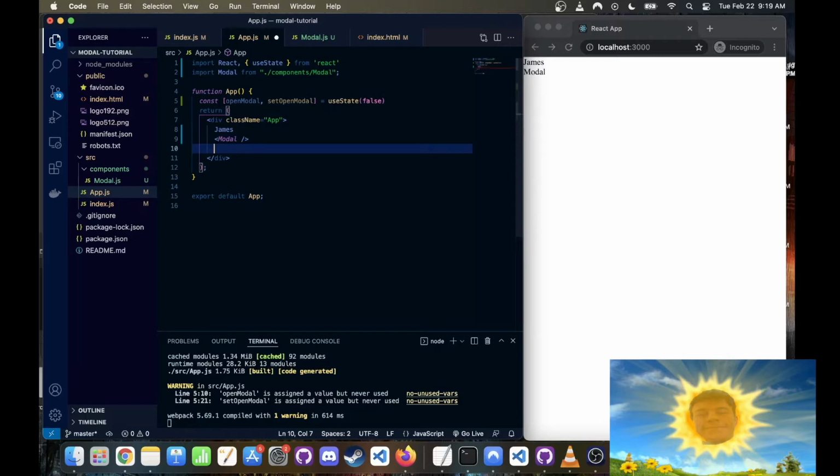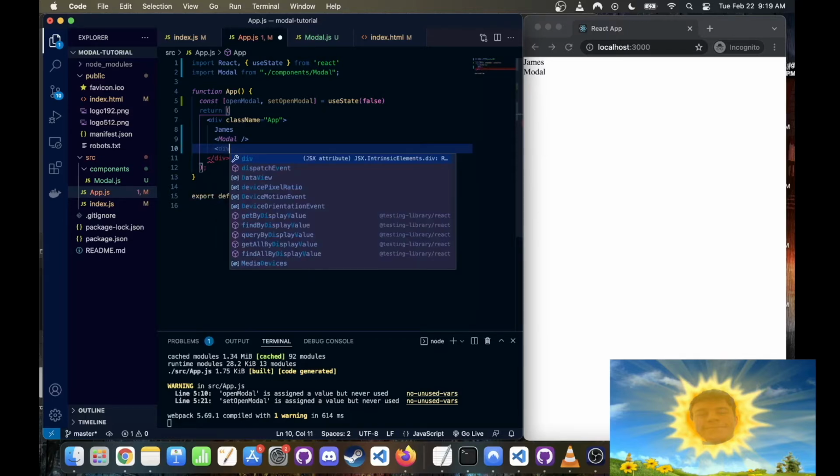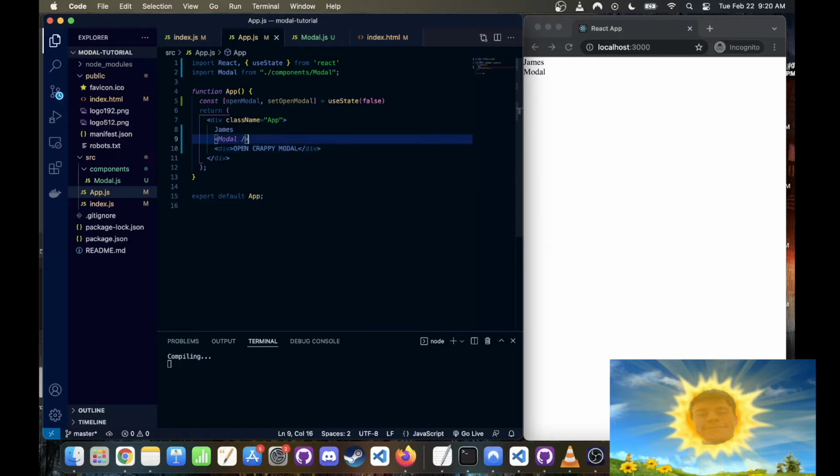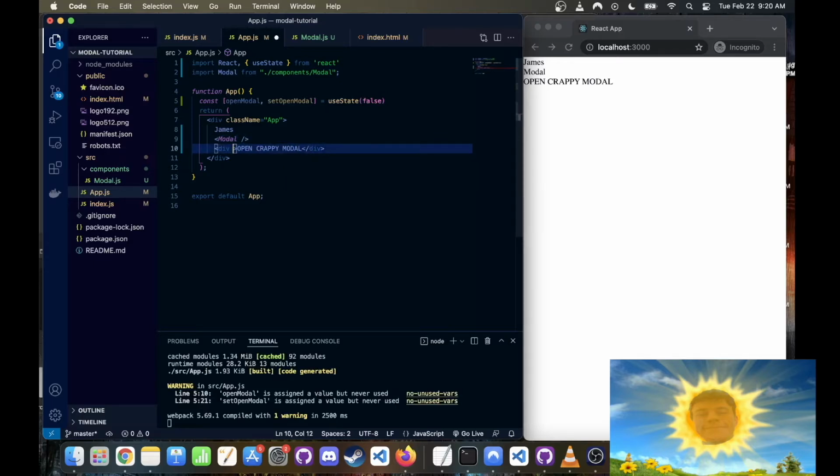And to see how that kind of works, what we can do is just have a div in here, and we're just going to say, in this particular case, it's going to be good to just use open modal, or actually, just to make it just like the other one, we're going to go open crappy modal. It's not about the looks, it's about the content, so that's all good. And we're just going to give this div an on-click functionality, and that's an anonymous arrow function that sets open modal, and in this particular instance we're going to set it to the opposite of whatever open modal currently is.